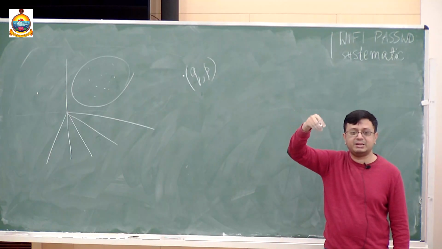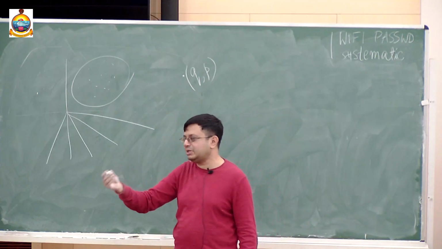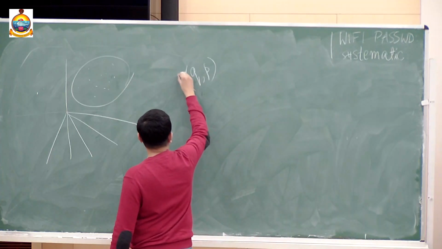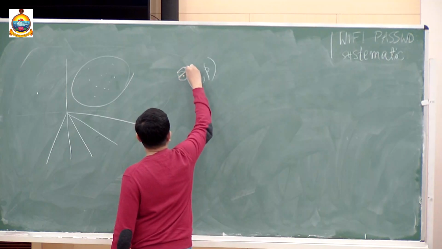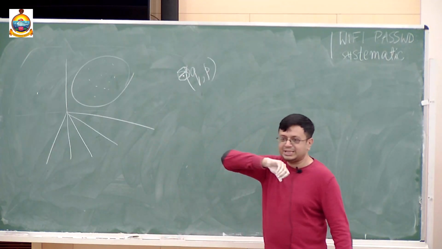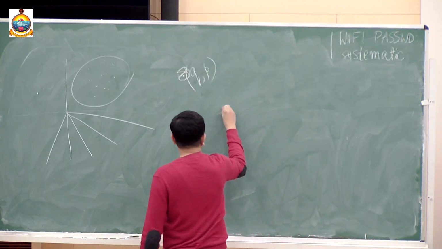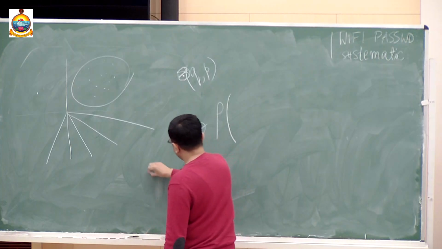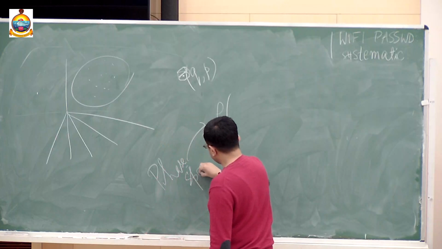How many points are there? Are there any points at all, or maybe the density is very high there? So how do I go about doing it? What I do is I draw a small volume around it, and I ask how many points are there in that volume. Okay. So this allows me to define a function. So let me first name it: it's called the phase space density.